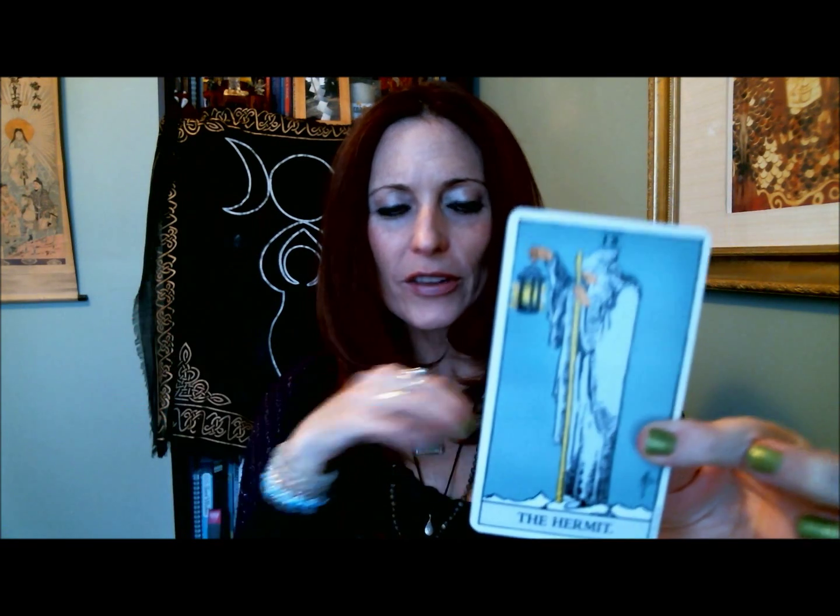And it also struck me that the main color in this card comes from that golden staff and that golden star within his lamp. And that star is shining out all the wisdom of the hermit, all the experience, the things he's learned, shining out golden out of that lamp. And those two golden items made me feel like the wisdom of the hermit is as precious and as pure as gold. So it's just something that really struck me today that I found interesting, because I'm not sure I thought about it in that depth before.